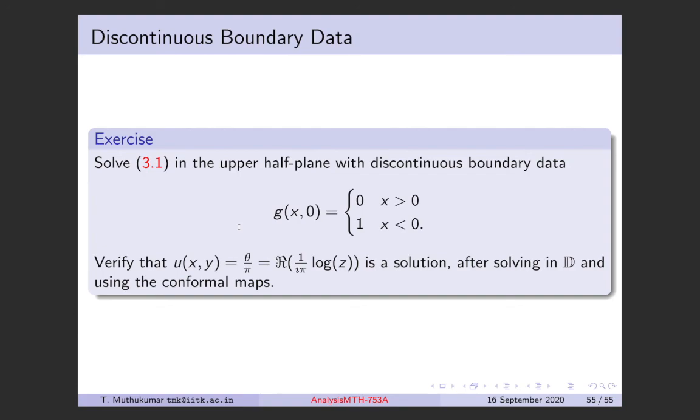Please obtain this using the method that I used to solve it in the disk: use the map from upper half plane to disk, and try to obtain the solution. And this is a harmonic function because it's the real part of a holomorphic function. Okay, try doing this as an exercise.